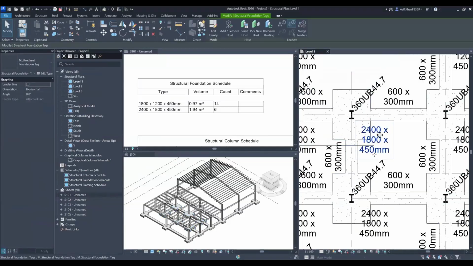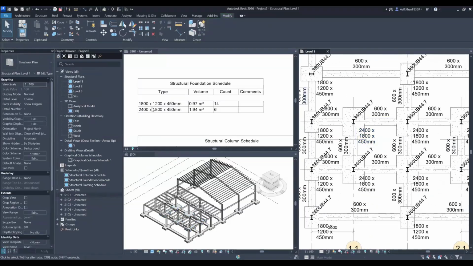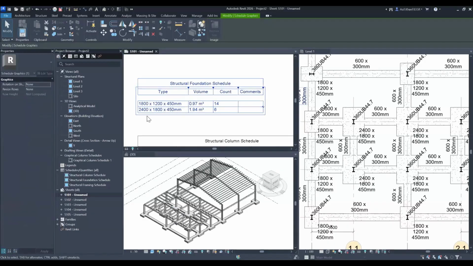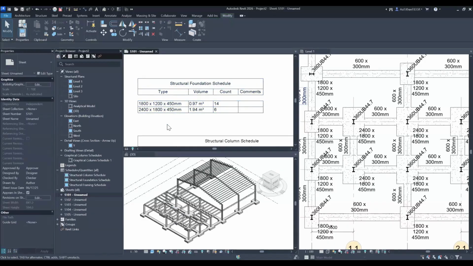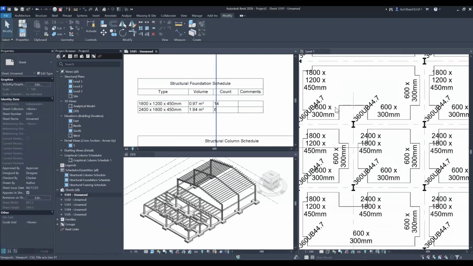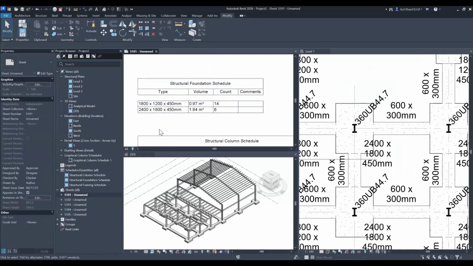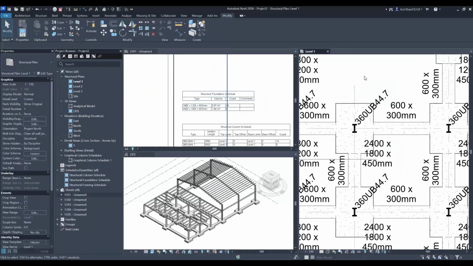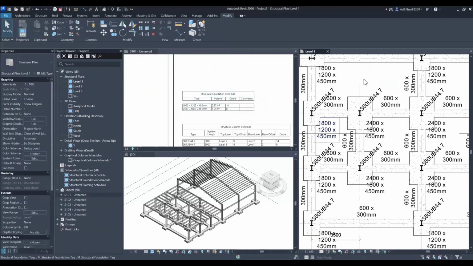I have my tag updated, plus there was one row of data over here in the foundation schedule. It created a second row, and I didn't do any kind of manual work of text manipulation, line drawing, or extending, and I didn't even touch my table at all. This information is flowing smoothly within this system. And this is an efficient information management system.